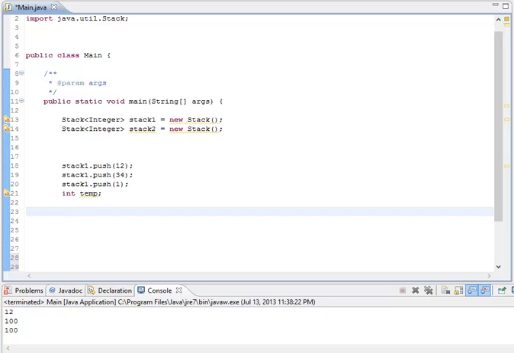Now, what we're going to want to do inside this algorithm is have one stack that has any random numbers. As you can see in my example, I pushed on 12, 34, and 1. We're going to take the first element we put on, pop it off, store it in the temporary variable, and then look at stack 2.